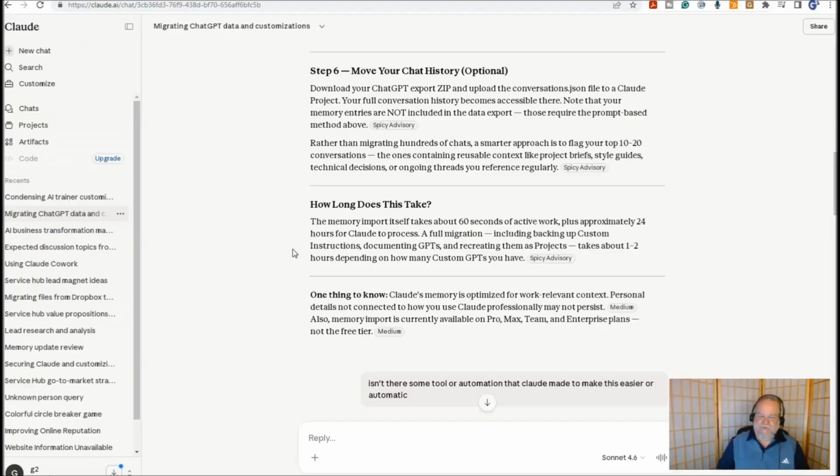I invite you to do just like we did when looking at our memories and our custom instructions. It actually gives you a chance to look really close and audit what's going in there. Maybe it's a chance to glean something you don't need in there that's taking up space and taking up your context window. Maybe it's a chance to add something that you see that was in there.